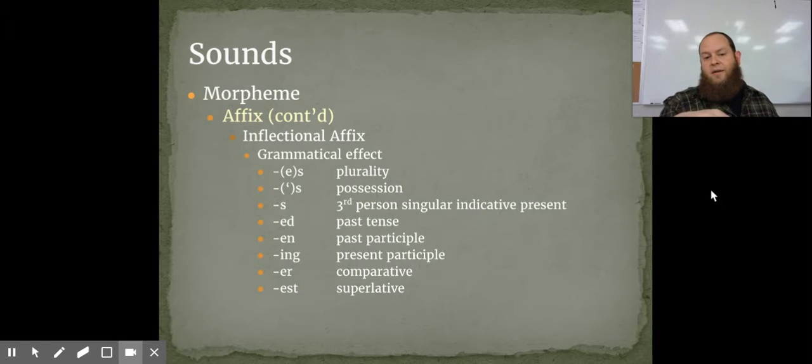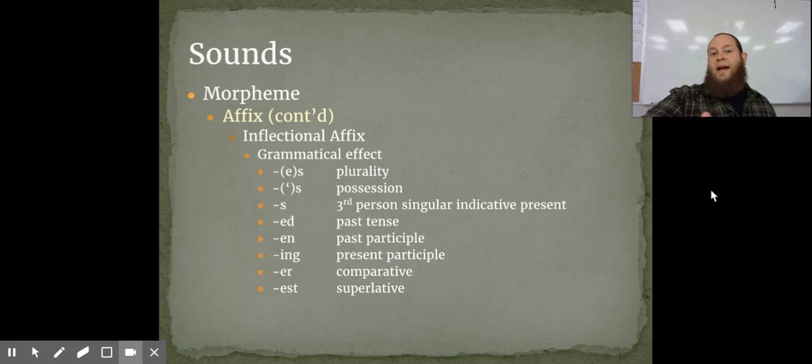For verbs, the only real conjugation that we do in English in the present tense indicative is the s. I run, we run, they run, you run, but he, she, or it runs. Okay? As far as tenses go, we use ed for regular verbs for the past tense. We've got en for past participle, right? That'll be covered more in depth, as all of these really will be in other slides. You've got ing for present participle, right? Okay, so that was the verbs.